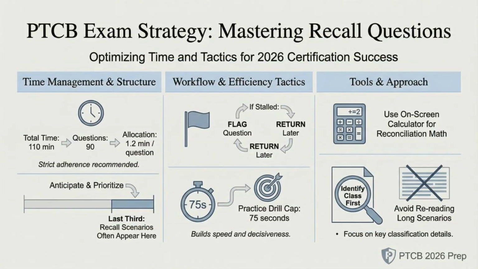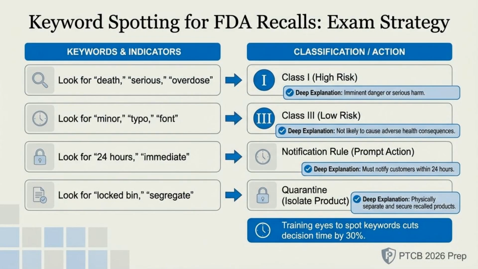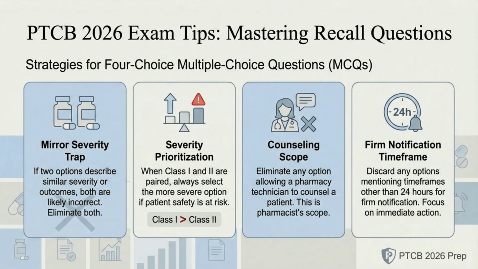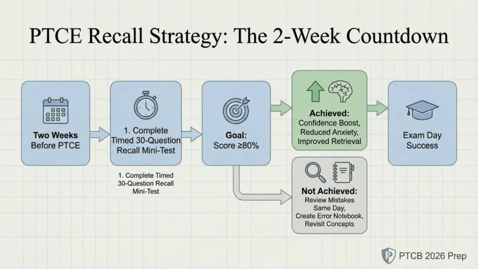Pay close attention to scope of practice limitations, always referring clinical questions and counseling to the supervising pharmacist. Practice using the ABC mnemonic: act fast, block sales, and chart everything for quick and accurate responses to exam scenarios. Focus on the exam traps discussed, particularly confusing voluntary withdrawals with mandatory recalls and being mindful of complex wording and questions. Ensure you are familiar with the 3-year retention requirement for all recall binder documentation, a frequently tested topic. Use the sample questions provided as a guide for the calculation, segregation, and scope of practice scenarios you may encounter.